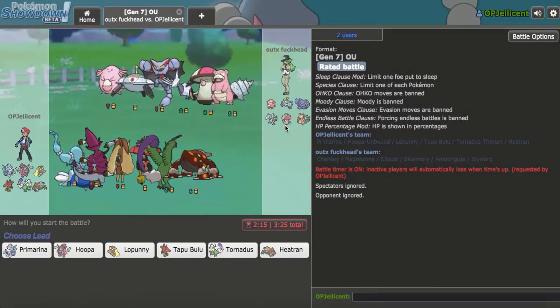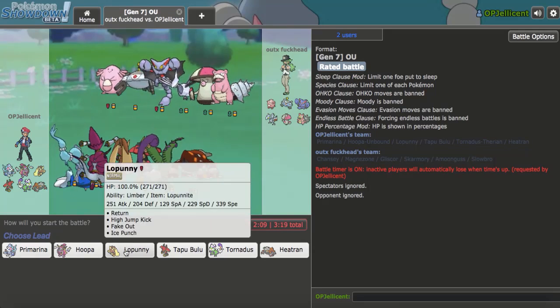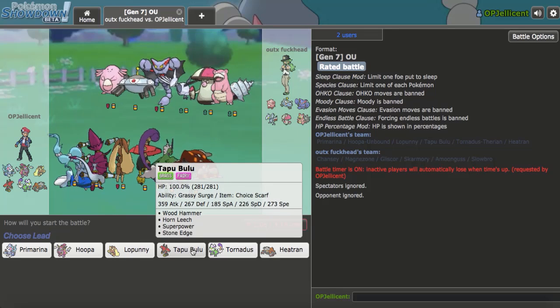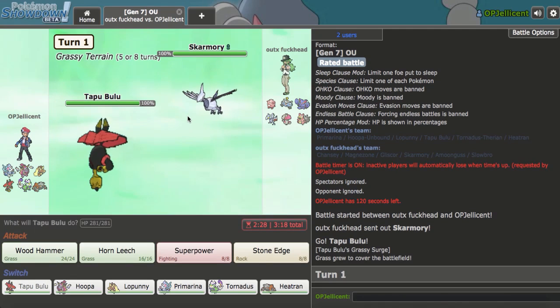Alright, I got the next game right here. Hoopa-Unbound just clicks Hyperspace Fury like 6 times and destroys this guy's team, so that can be very good. So does Mega Lopunny. Mega Lopunny has a ton of fun here too. I think in terms of my lead, I'll probably lead off here with my Scarf Bulu. Unfortunately, Skarmory leads, so not the best.